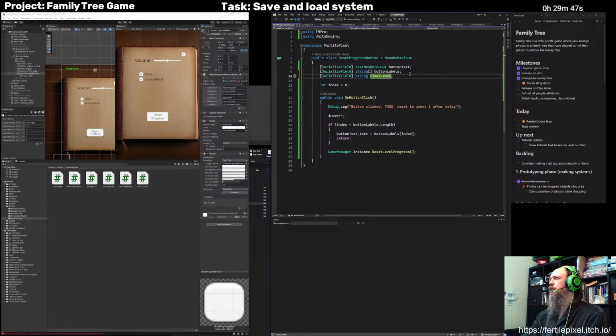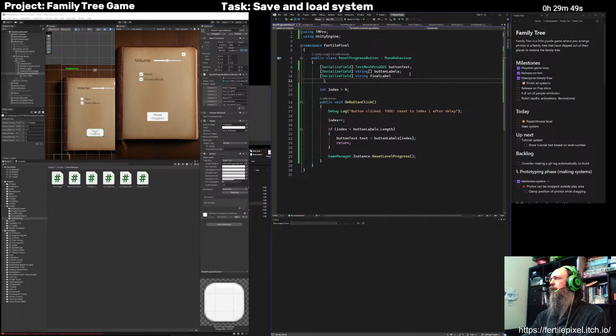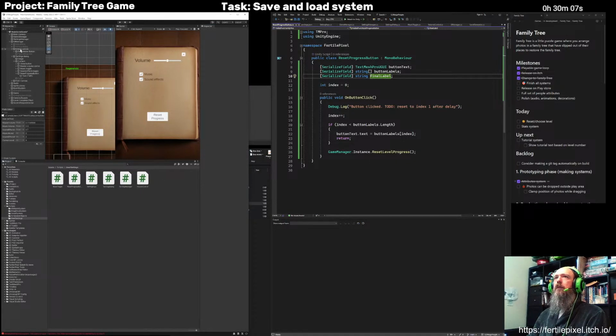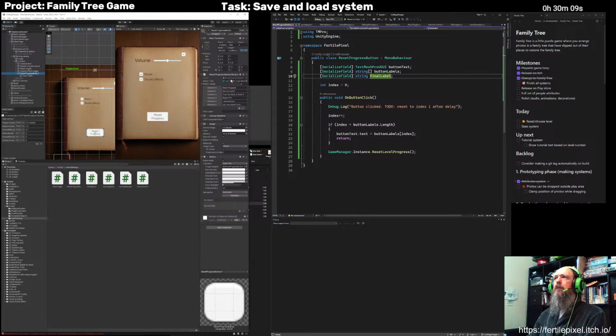Final label. Try to come up with a better name than that, but that'll do for now. Let's at least get that going. So this is the label for after it's done that effect. Let that go. Yeah, final label.